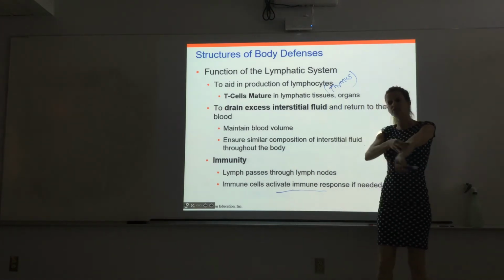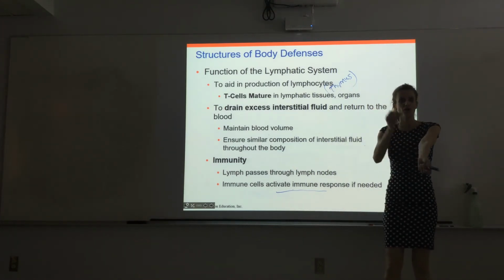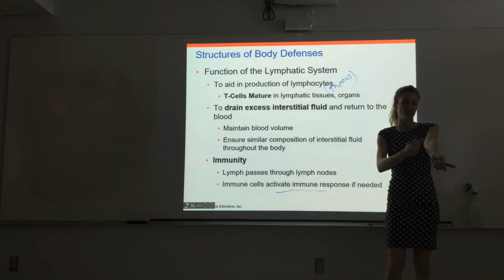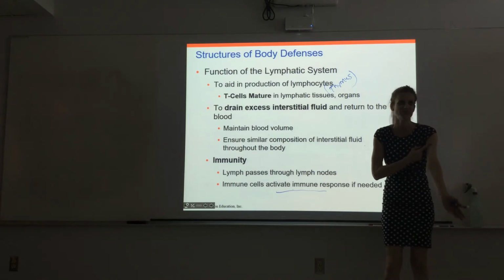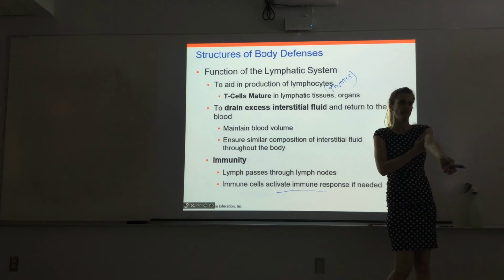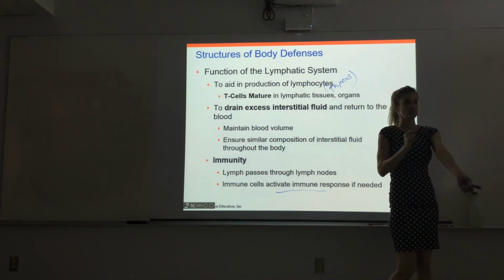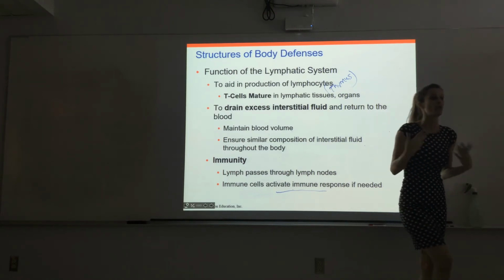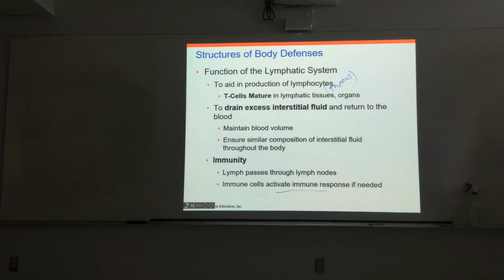But if you're pulling that fluid up and you're running it through a node, you're going to alert those immune system cells. You're going to run it past every type of immune system cell that you could as it goes through that lymph node. So you're going to alert the immune system to the fact that we have an infection a lot quicker because of these lymph nodes and the lymph flow.